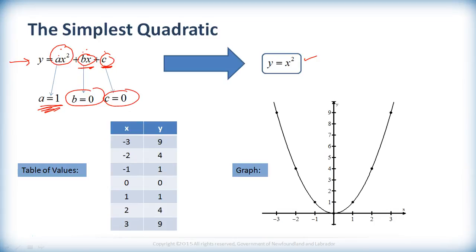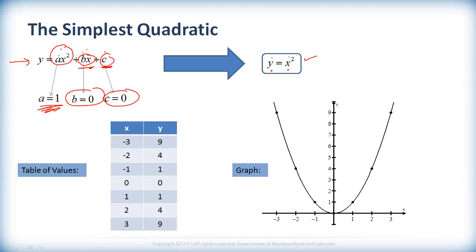This is the simplest quadratic function. And what it does is it shows us a relationship between two variables, y and x. So whatever number we choose for x, that's what we call the independent variable, we get the value for y, the dependent variable, by squaring the number we chose for x. And that's basically what it means to be quadratic. Y is x squared. Okay?